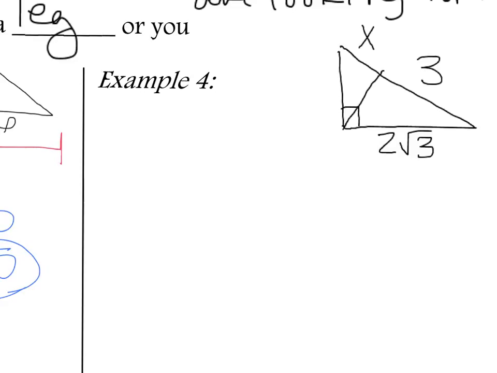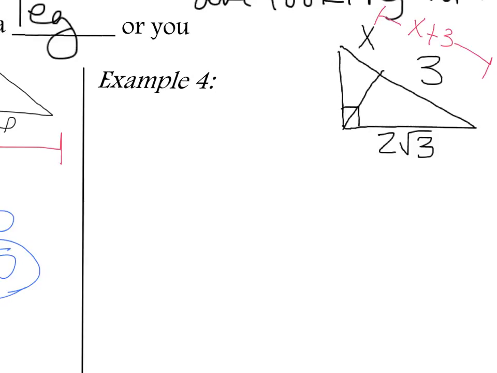Okay, this triangle is turned sideways, but it's still the same thing. It's a right triangle with an altitude drawn in there. And look here, I have the leg, so I know I'm going to need to use HLLP. Again, they didn't give me the hypotenuse, but they gave me the two parts. So if this part's x and this part's 3, then when I add them together, I just have x plus 3. So you can see the algebra is kind of stepping up a notch here.